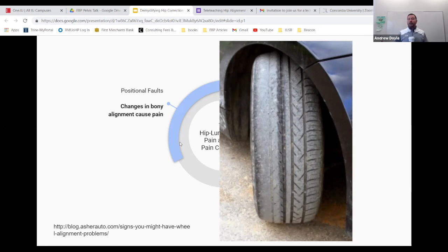And so what we have here is like taking that new car, you just invested a bunch of new tires in the front end, but you didn't do a front end alignment first. And so what happens within 2 months of driving that car, you get a bald spot on one side of your tire. It's putting new tires on a faulty aligned front end of a car. We got to get alignment first. We got to get some static alignment first before we start influxing with motor control. We know it's needed, but we got to get things aligned first, I believe.